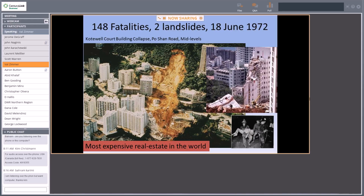And you can see that this landslide, called the Po Shan Road landslide, initiated in essentially natural terrain, traveled down across a road embankment, then traveled down through the basement of a high-rise structure, completely collapsing that building, and then subsequently hitting another high-rise building down here, and you can see the partial collapse of that structure here.